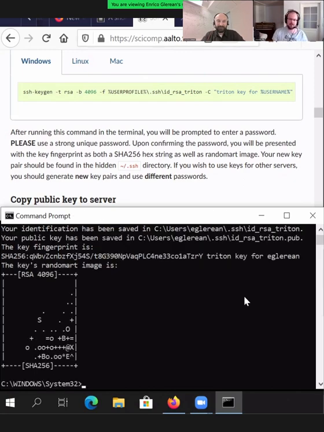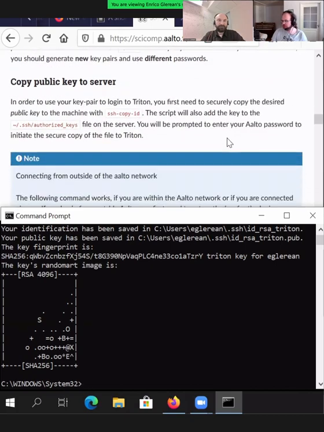You can, in theory, not add a passphrase. That will create a key without a passphrase, which is also still perfectly valid. It just leads to the situation that if you lose your computer or anyone gets access to your computer, they can read that key and use it. As long as it has a passphrase, they also need to know the passphrase. So it's a simple security measure to add a passphrase to the key.